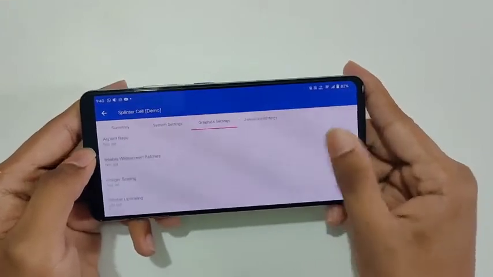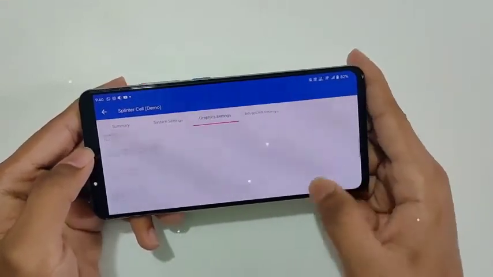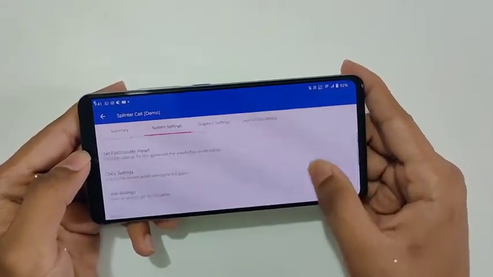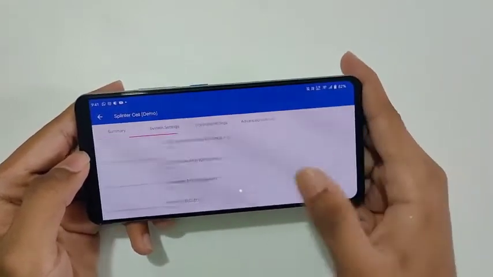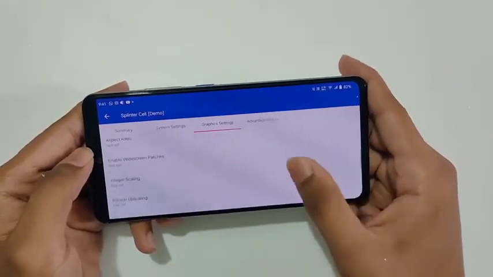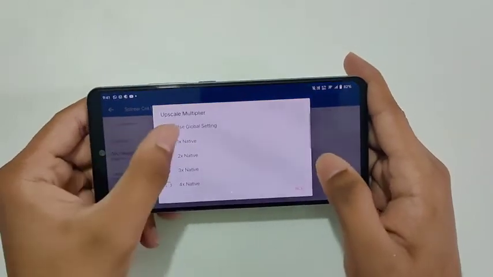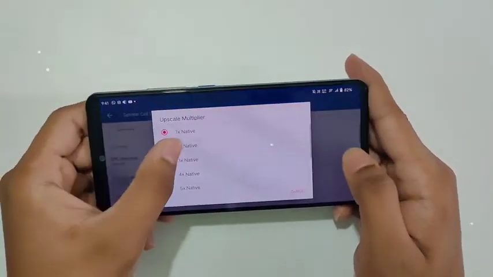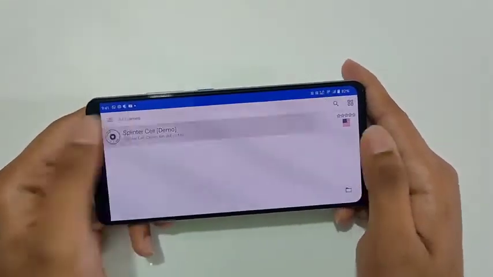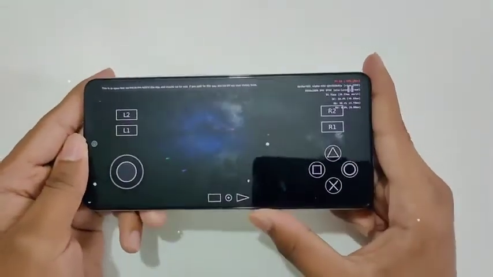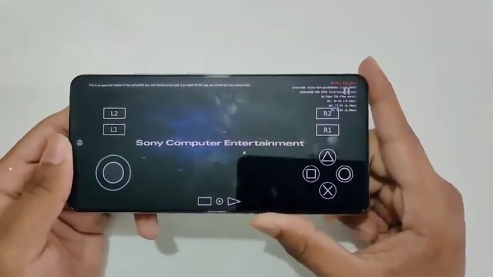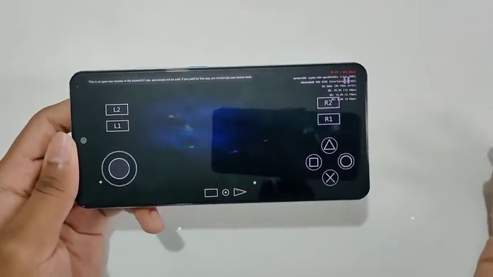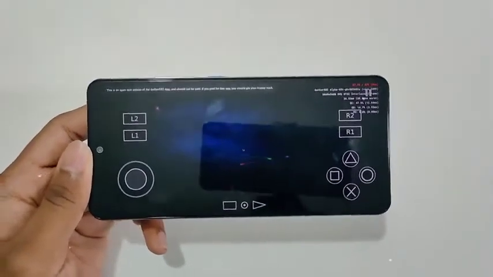We'll enable OpenGL GPU renderer. I don't think we need to change any other setting, but anyways we'll also set the scale multiplier to 2x because it might also be an issue, because 6x must be too overkill. So we'll just go ahead and select the upscale multiplier and we'll set it to 2x native. Anyways, once that has been done, we'll just go back and afterwards open the game. Now let's see if it works or not. I'm pretty sure it will 100% work.